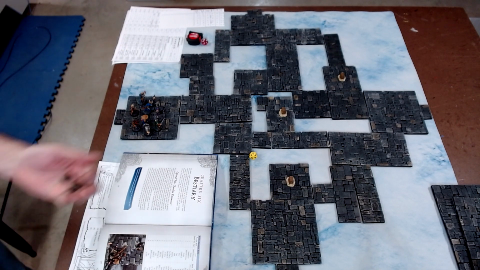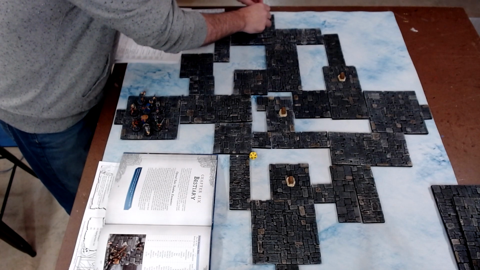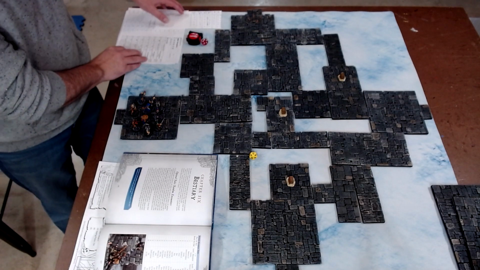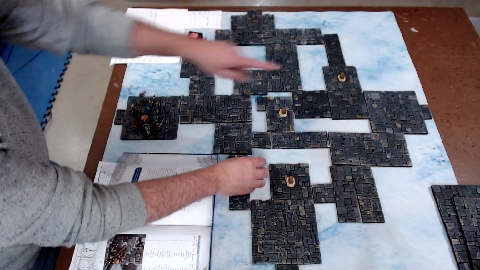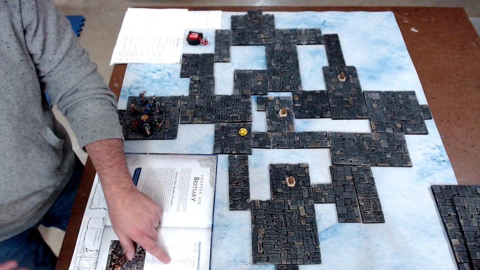1, 2, 3, 4. 4 rats. We'll start right here. Now, the nice thing about this is, sort of like a dungeon crawl, they won't be able to see me. So a lot of their movements is going to be random until they spot me. The next creature, which will go up there, is going to be a 9, which is just one giant rat.